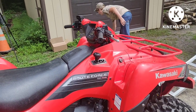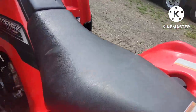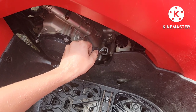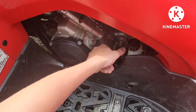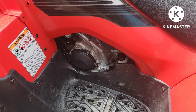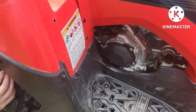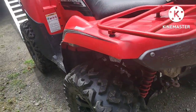And it also has a minor oil leak, which I hope is no big deal. You check the oil, and it's full. I bought some 10W40 oil and an oil filter last night. This is full of oil, but pretty soon it's going to need an oil change, and I want to get this fixed before I ride. The oil is leaking up here a little bit, and it's dripping on the trailer, as you can see. My finger's wet, but that's it. There's no other problems, hopefully.